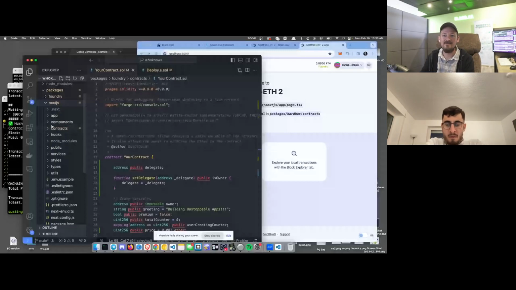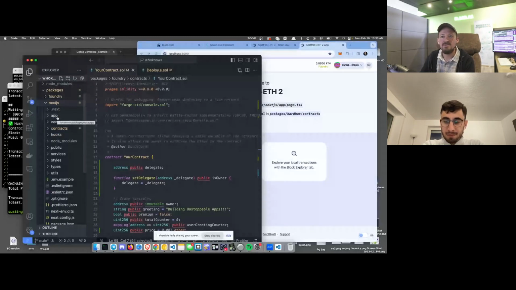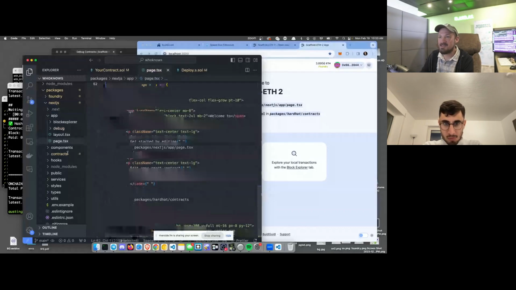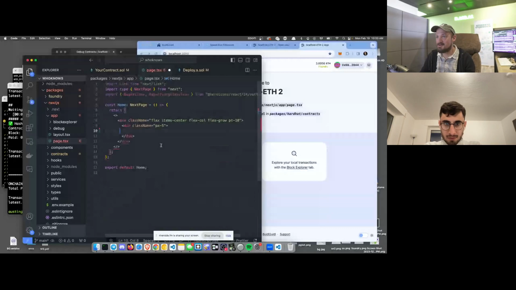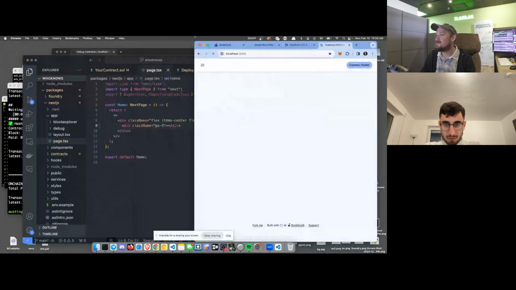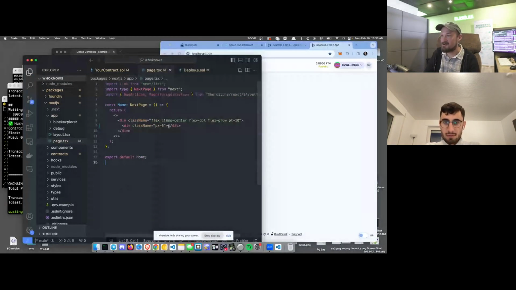We were spending a lot of time in the Foundry side. Now let's move over to the Next.js side. We're using app routers instead of page routers now. So we'll get into our app and we'll look at this first page. And here it is. Let's just go ahead and clear out all this stuff. We don't want all these divs. There we go. How's that look? We should get kind of nothing over here, right? Should hot reload to be nothing. Okay, and can I put a hello world in there just so we see it? Yeah, there we go. There's our hello world.